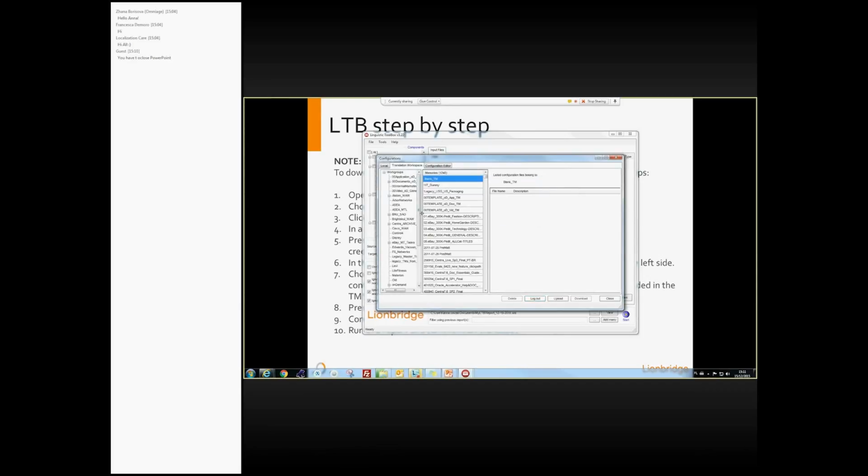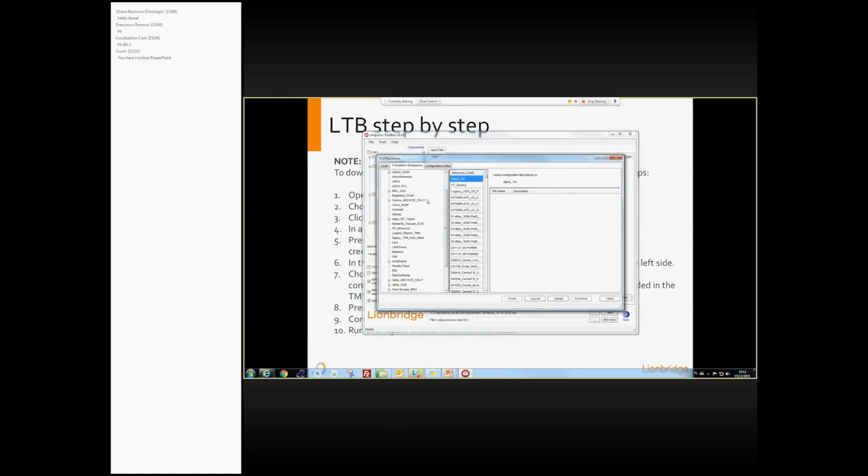Okay, and the list of available TMs, the TMs available to you, because the list of TMs available to me is much longer, probably, than yours, will be available in the window on the left-hand side.